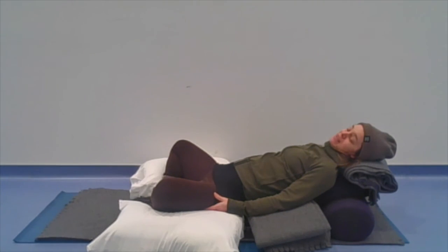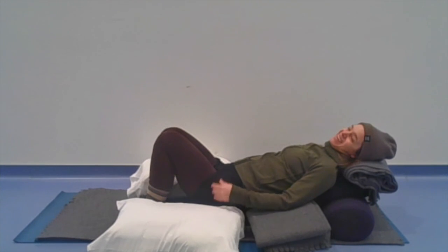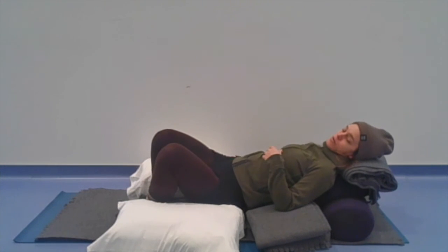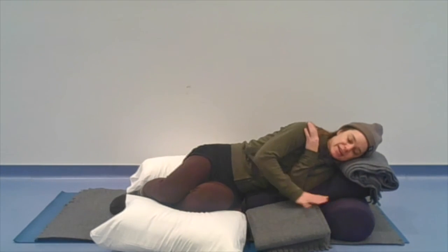This is where I will leave you, but please know that when you are ready to move, you can start slow. You might eventually guide those knees together. You might eventually roll over onto your side. And then push the floor away to come upright.